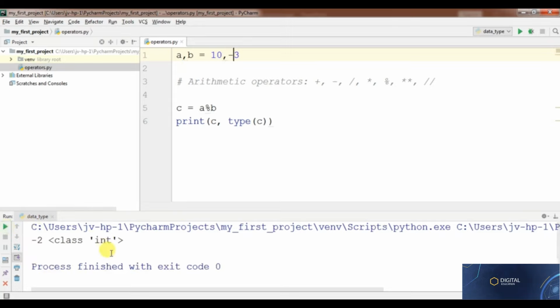Why it is minus 2? Now let's change it. Minus 10 modulus 3, it's 2. If both are negative, minus 1.